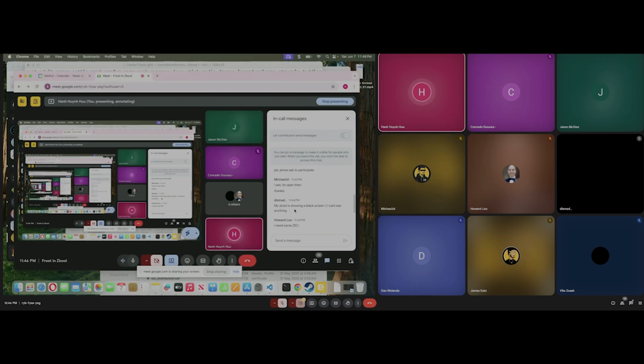My Zkool is showing a black screen. Which version are you running on? Oh, that's probably because you are using it before, and I'm not supporting that. There were breaking changes. So what you need to do is to delete the database. Are you on Linux? You're a Linux guy, right? So Linux. It's an excellent question. I don't remember where the database is.